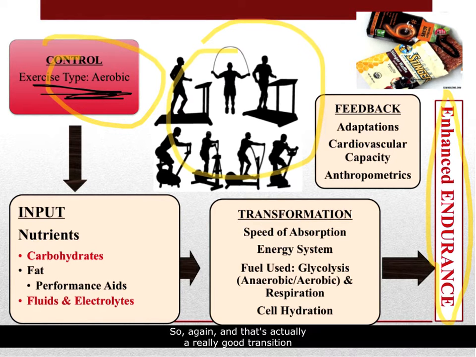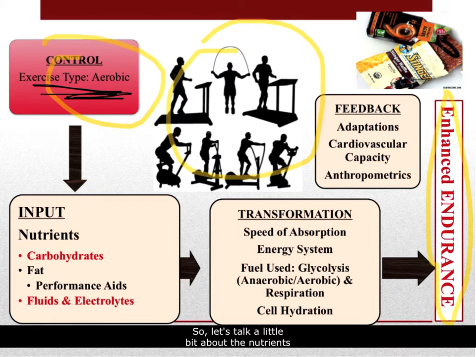So again, that's actually a really good transition to, you really can customize, and this is why it's smart to sometimes work with a trainer. You can customize based on what you want your end goal or end result to be. You just customize the intensity, the duration, and the frequency in which you work out to meet those goals. And that's exactly what a trainer will do for you. And if you're an athlete, depending on what sport you're exercising for, you do the same thing. You're still doing aerobic activities. You're still either jump roping, running, stair climbing, same activities. You just doctor or prescribe the intensity, frequency, and duration to meet some sport-specific goal.